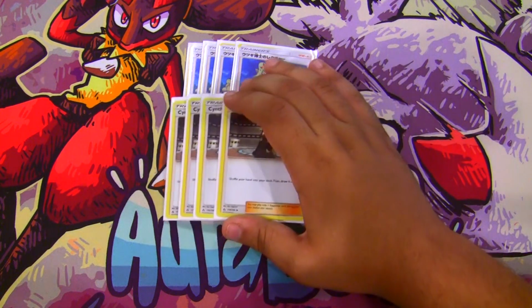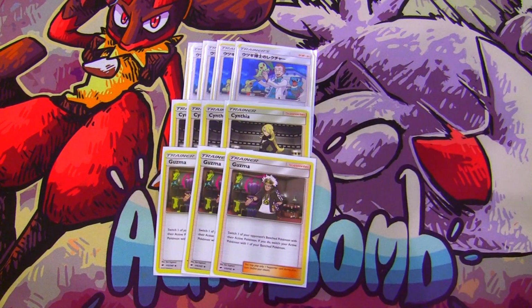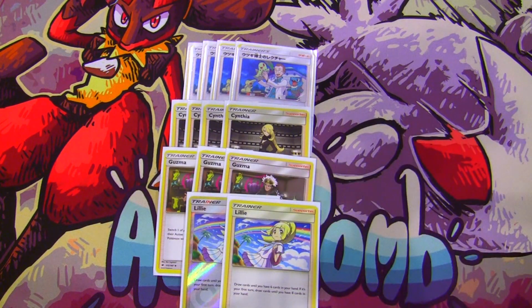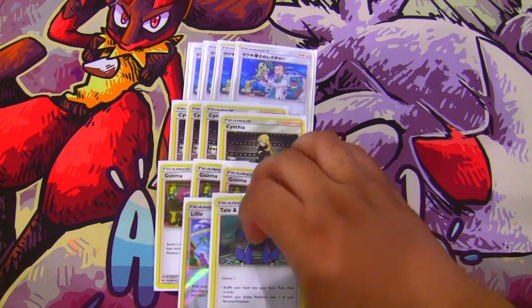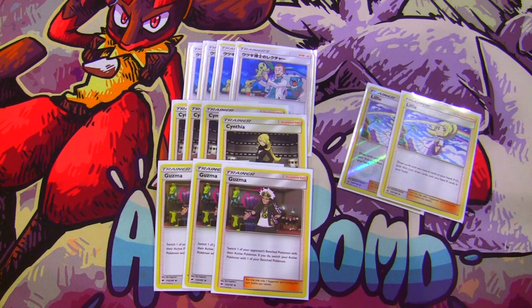But anyways, for Cynthia, 3 Guzma, standard stuff here. I am playing 3 Guzma, not 4. I feel like 3 is fine. It also helps with your consistency. 2 Lilies. It helps you draw a lot better. Here, actually, we'll put these Lilies up here. I really like this. The deck was missing draw, so I just threw in a second Lily, and it seemed to work really well for me. So I do like 2 Lilies.